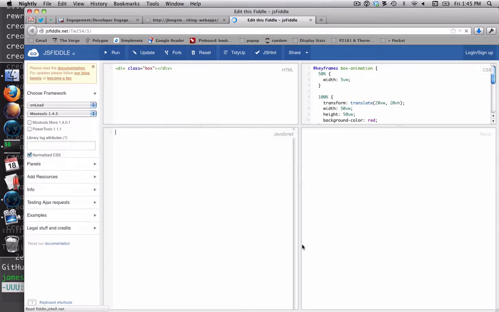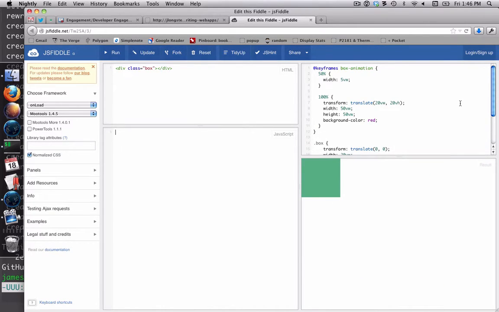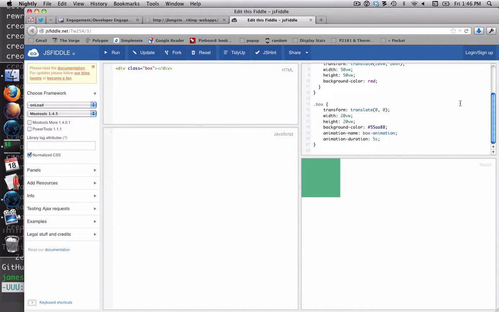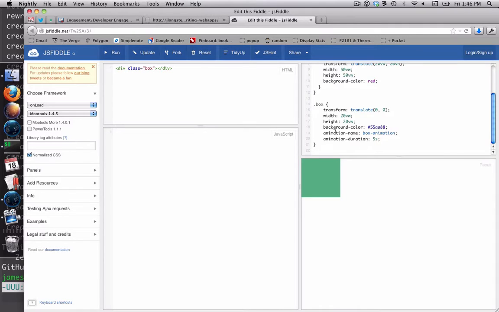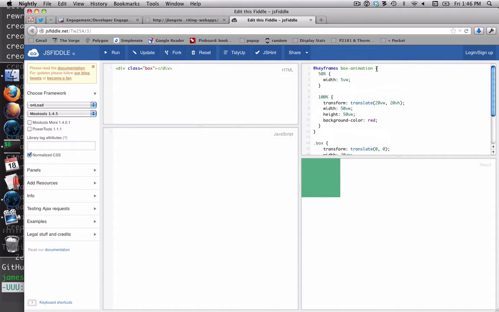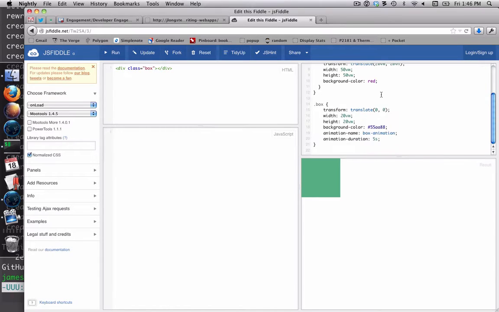I'll show you that in a JS fiddle. So this is a simple animation. I think it's so cool because CSS is such a cool way to describe the looks of objects, and it's got tons of different properties, and animations, I think, practically work on almost all of them. So if I wanted to change the color, you can see that it has a background color of kind of a green, and then I define a CSS3 animation with the at keyframes. And I said at 50%, change the width to this much, and then at 100%, change the width and height, and then also change the background color to red. So if I run that, you can see at 50%, tall and skinny red, and then it gets wider again. This is all that code right there.